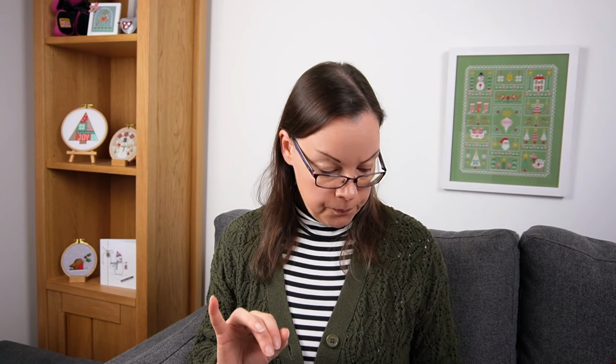I do have a fully finished to show you. I said I wasn't, there we go. See, I said I wasn't very good at fully finishing. I have got a fully finished to show you, purely because several people have commented on the displays behind me, which I'll change out every now and then. I had a little change out on there, and I brought one of the pieces that I had up before to show you. I thought every now and then I might just bring one, not necessarily every day, but I will bring one just to show you.